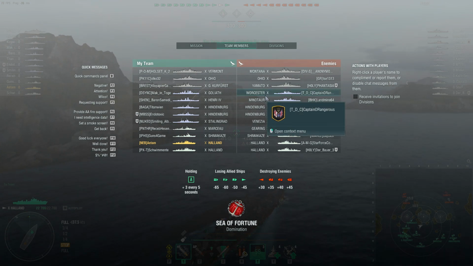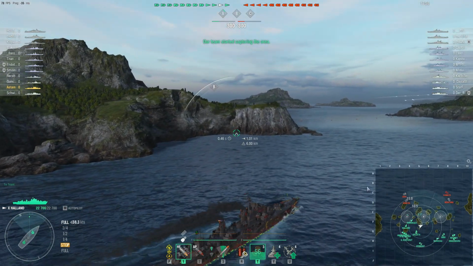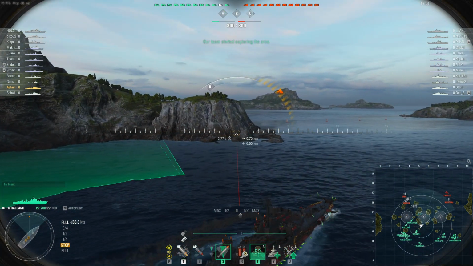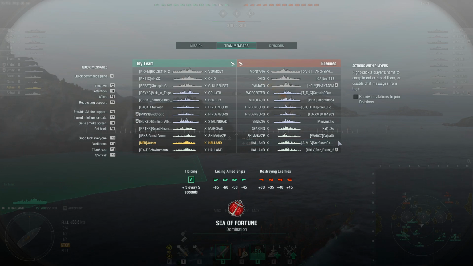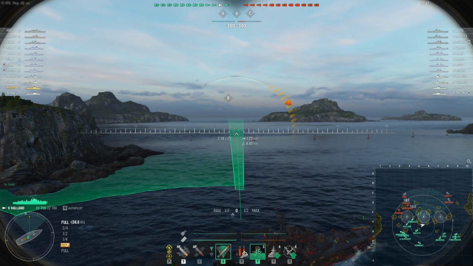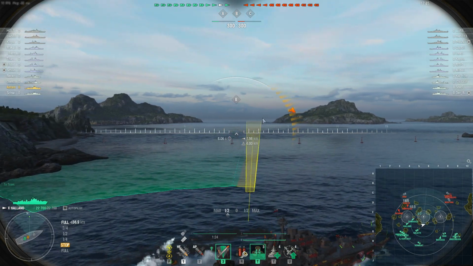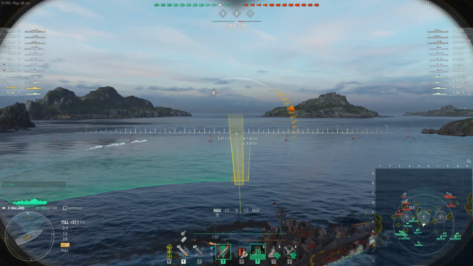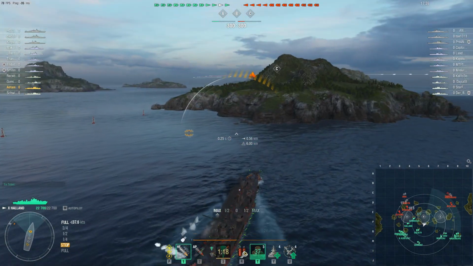And the islands around B could be very well Wooster territory where you'd position. Of course, the only one who is divisioned in the enemy team is the Halland with a Yamato. Often if you have a cruiser and a destroyer division, they might take B together, so that's something to watch out for. So RPF is pointing this way, so I'm gonna top this.